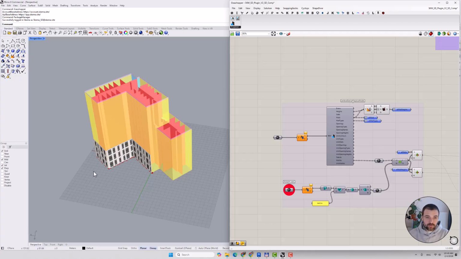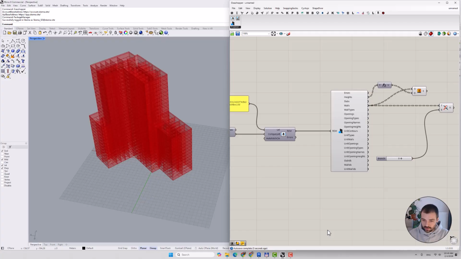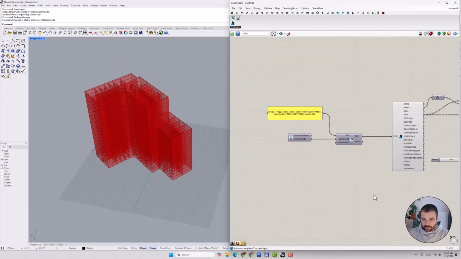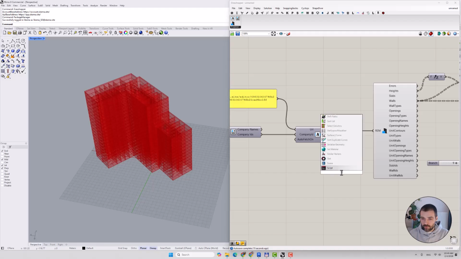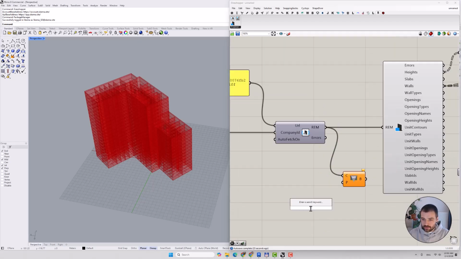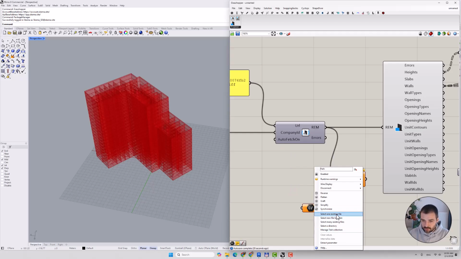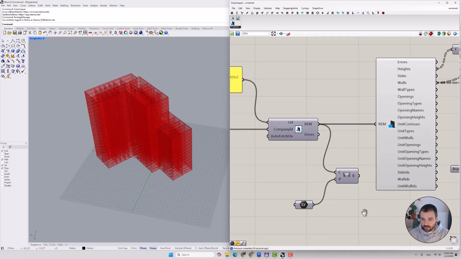But in order to be able to test this model locally, we can go back to our previous component and recompute it just to have the updated model. And we can save this JSON file locally on our computer. We can just press save text. We can plug the JSON model in as the content, and we need to specify the path. Let's see here, file path, and I just choose this test JSON file as a mock file.